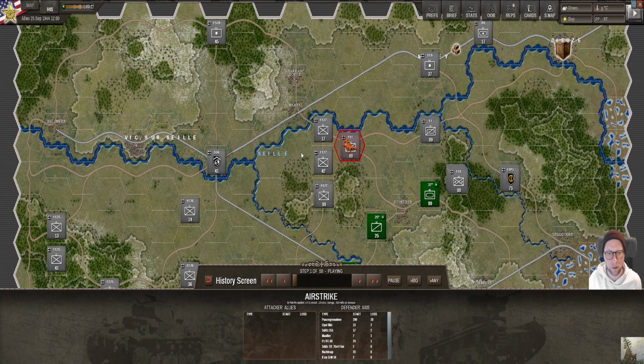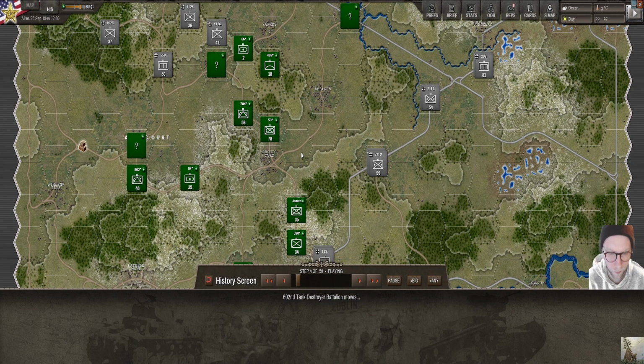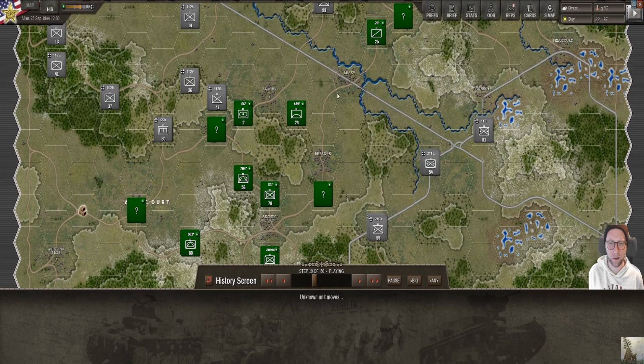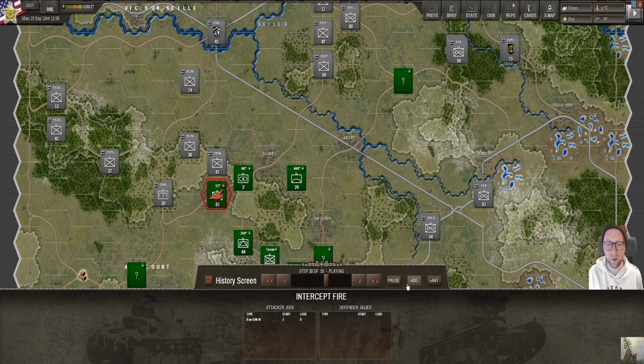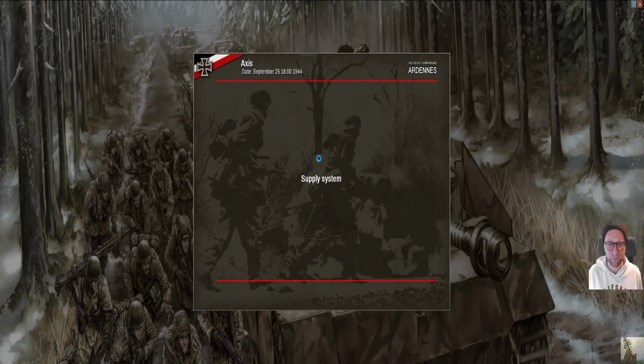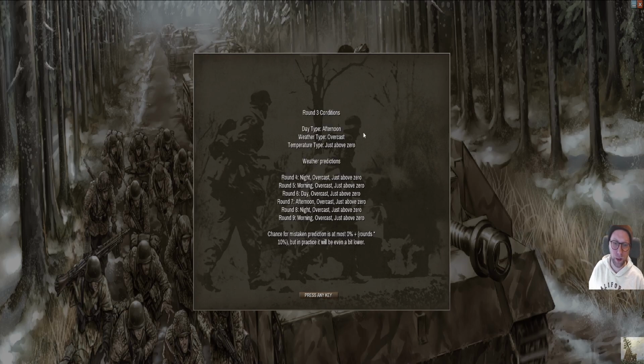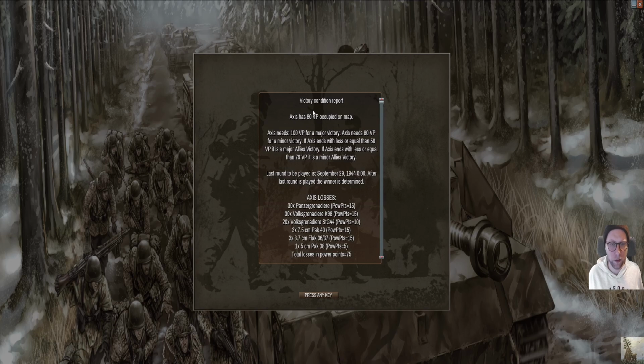Right? These were the moves of the allies. There were no attacks. They mostly fell back to this city. So pretty decent round, I would say. Now round 3, and the same. It's now afternoon. It's overcast, just above 0. Before we finish, let's read this up.